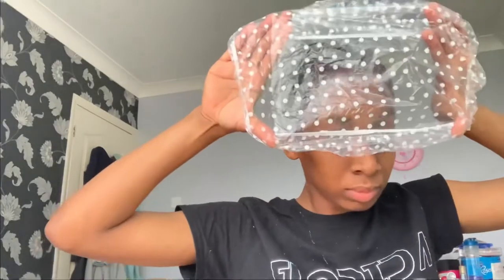So once I'm finished applying the dye around my hair, I'm going to place 2 shower caps on my hair just to make the dye activate a bit better. And I'm going to leave this on for 45 minutes until I'm ready to rinse out the dye.